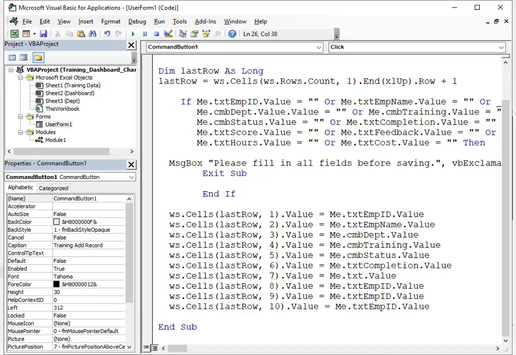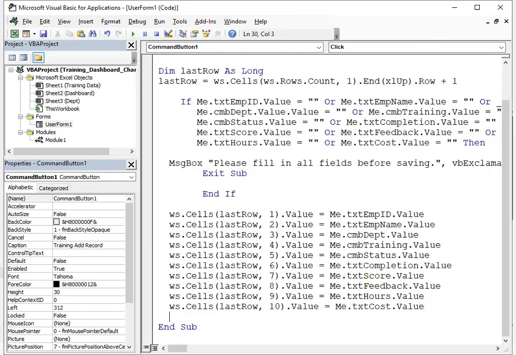The next one would be the assessment score, so text score. The next one would be text feedback. Then hours, training hours. Then training cost. So it's complete now.